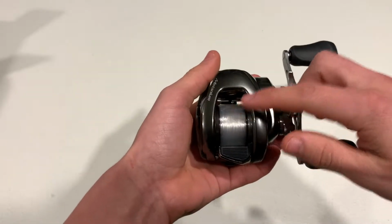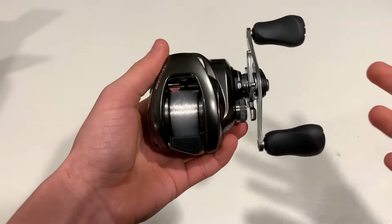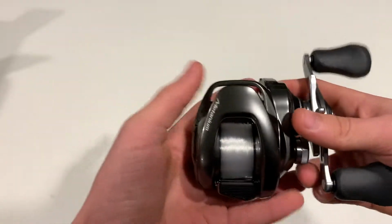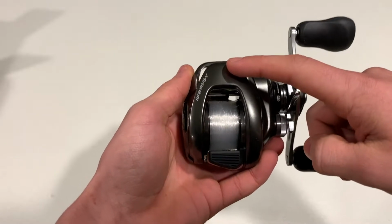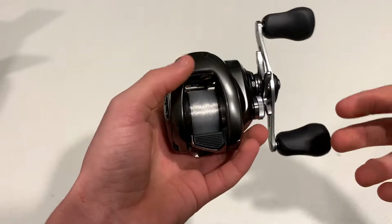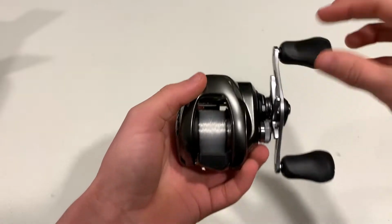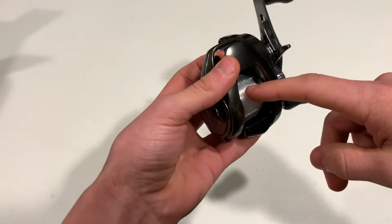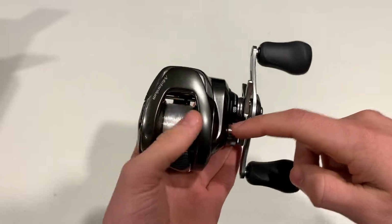This is the Shimano Metanium MGL, as I said. It's got the MGL 3 spool that's supposed to reduce spool inertia at the beginning of your cast by, I believe, 17%, which is quite a lot. And also, I do want to make it clear that this is the USDM model, the US domestic market model, not the JDM one. The few differences between those two reels, I think the JDM one has slightly different handles, and I believe the JDM one is also a 70 size spool when contrasted to the 150 on the American one.